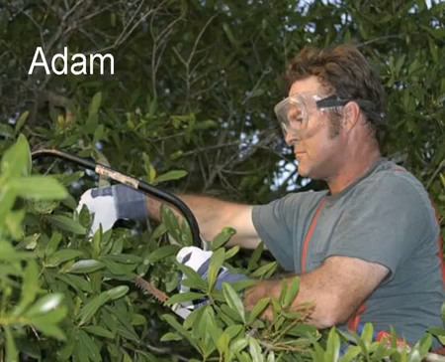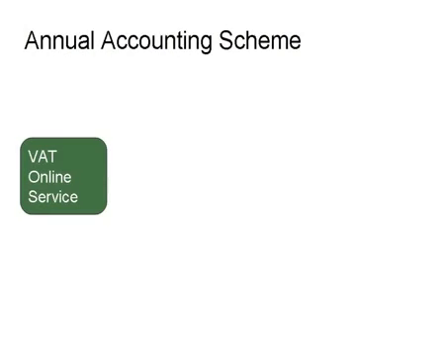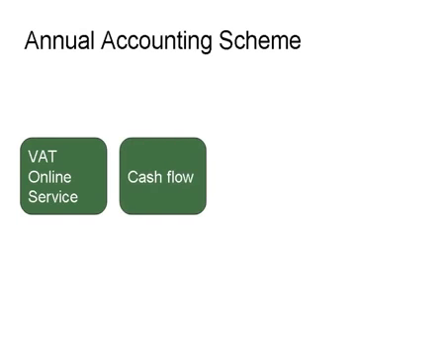To join the annual accounting scheme, Adam used our VAT online service and filled out the appropriate form. We notified him when his application was accepted, and we also sent him a schedule telling him when and how much we'd be taking from his bank account. Adam makes 9 fixed advance payments and a balancing payment at the end of the year. This really smooths his cash flow, and it stops the uneven quarterly payments he faced before.